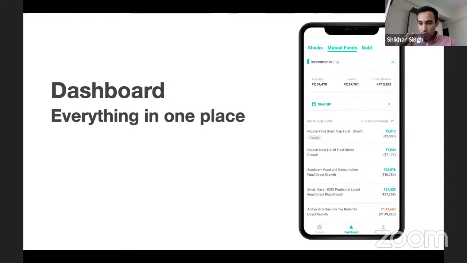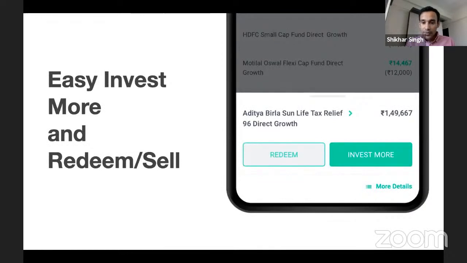If you tap on any mutual fund's name, you will be shown more options wherein you can choose to withdraw or redeem or sell or invest more in the same mutual fund. So that looks like this. And here you also have the option of seeing more details, wherein if you tap, you will be taken to another page where it's like a passbook where you can see all the mutual fund transactions you made with that mutual fund, other details like average NAV, your folio number, so on and so forth.